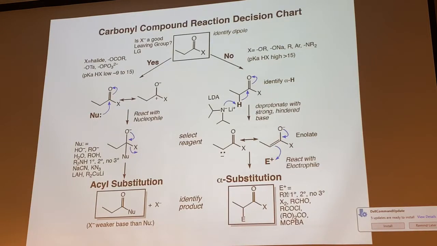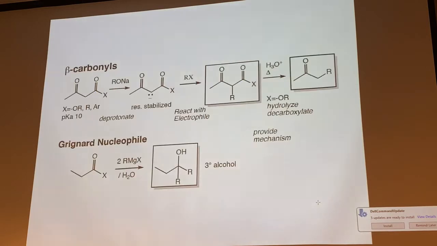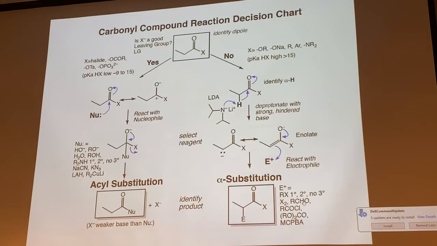The enolate then can react with alkyl halides like we've been doing in 23, or halogens also in 23, but now aldehydes with themselves, right? Here's the aldol reaction. Okay, you can also add an acid chloride or a ketone under certain conditions, or MCPBA, metachloroperbenzoic acid, and you can get an oxygen at the alpha position. That's electrophilic oxygen, right? So these will alkylate or react with electrophiles at the alpha position. Why?